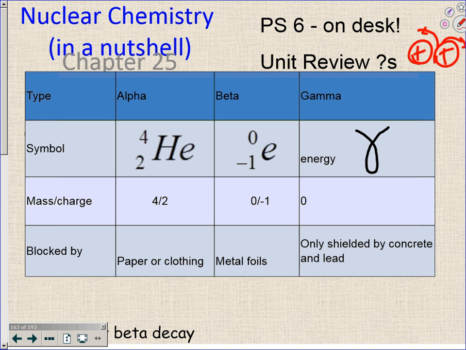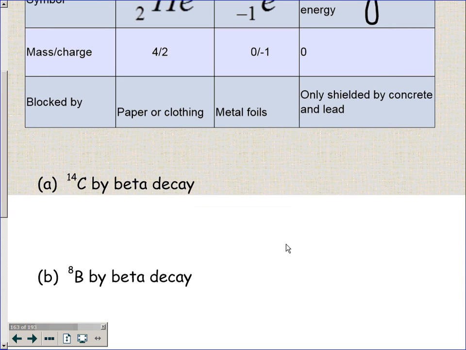Okay. Sometimes the nucleus just rearranges itself. It doesn't really emit or eject anything, like it doesn't eject an alpha particle or beta particle. It just rearranges itself a little bit and ejects some energy. But that's pretty dang harmful energy, so we try not to get near. But here's what you can do to protect yourself from nuclear particles. First, hold up the thing that can block an alpha particle. Okay, blocked by alpha particles. Alright, so you've protected yourself well with paper or clothing.